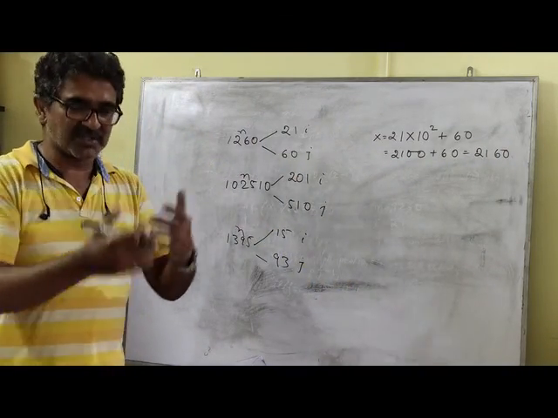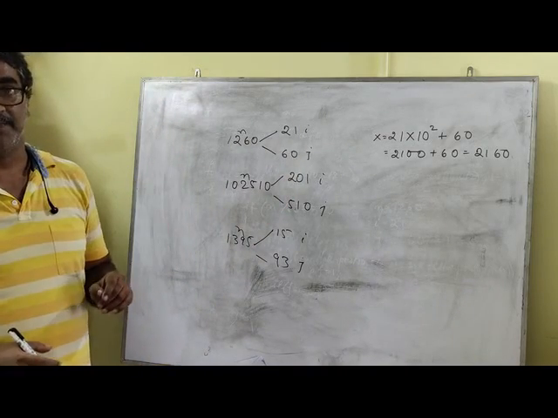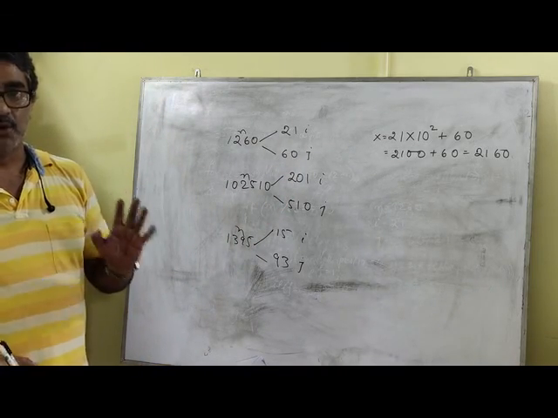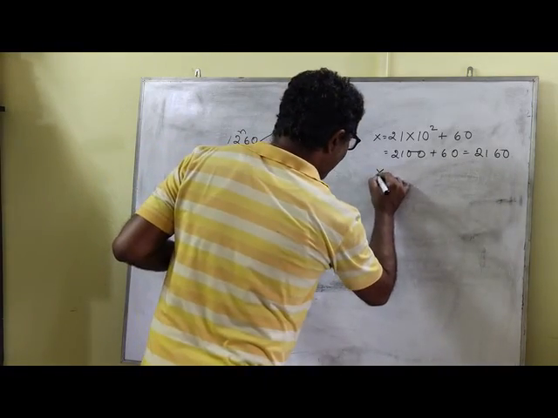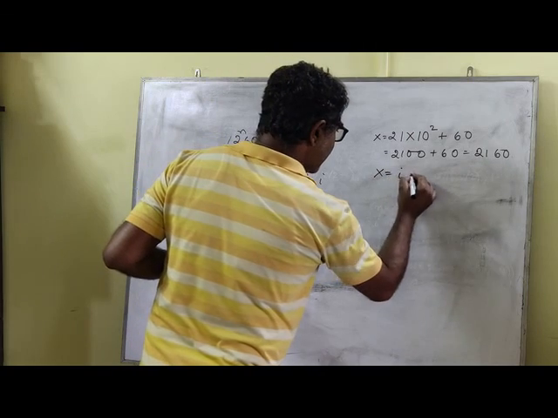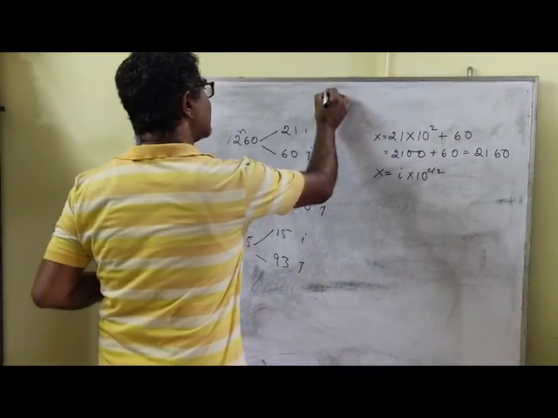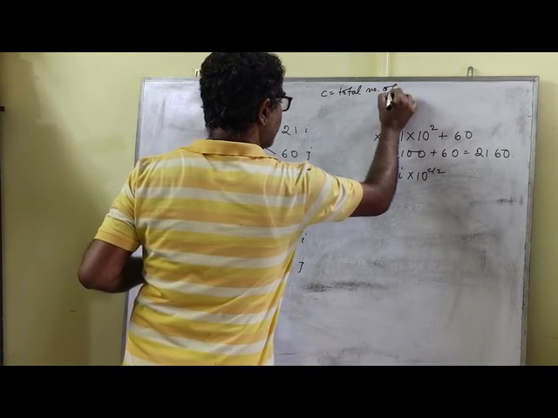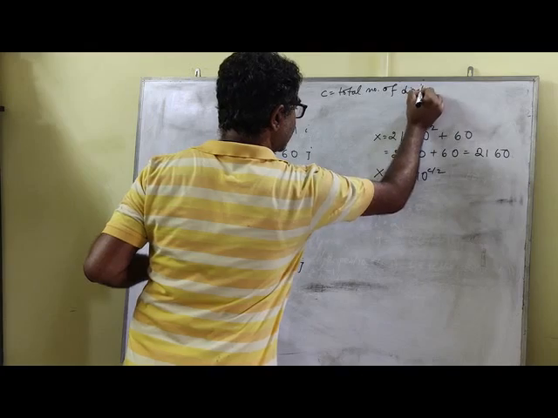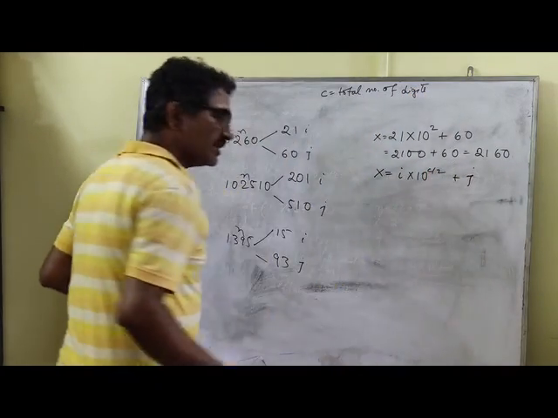Why am I doing this? Because it will be easy for me to find the occurrence of every digit over there. So this is what I am going to do. Now, how do I do that? So can I tell x is equal to i into 10 to the power of c by 2. Remember, c is the total number of digits, which we already learned how to find. So 10 to the power of c by 2 plus j. Can I tell that? Simple as that.